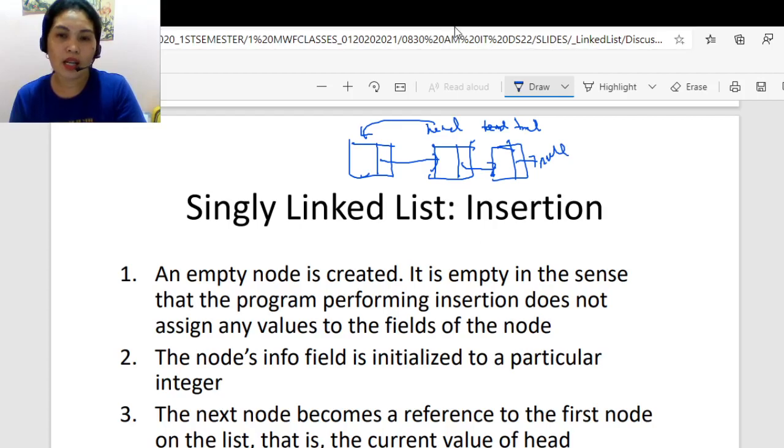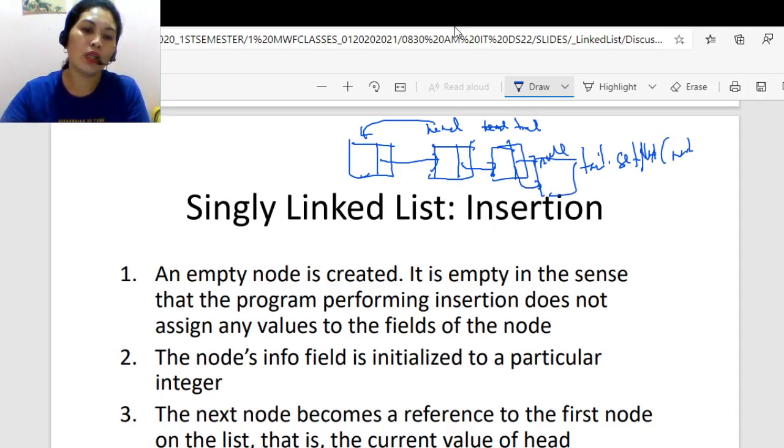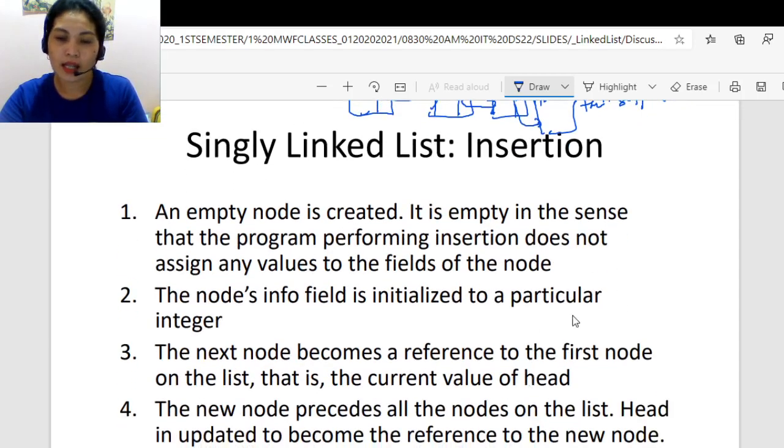If the insertion is done at the tail, you simply write tail.setNext, for example, and then whatever is the new node. So the node's info field is initialized to a particular integer, that is, if our data for this linked list are integers.